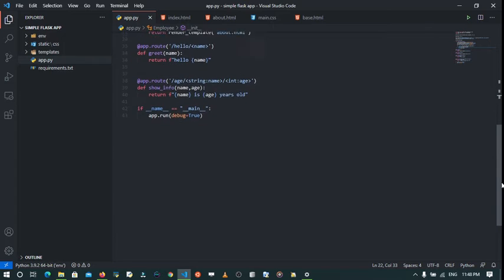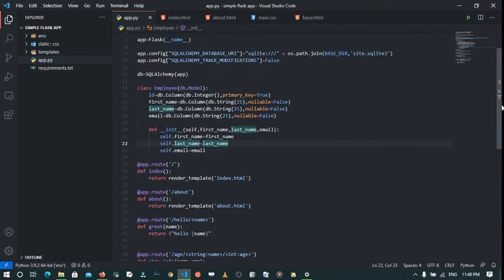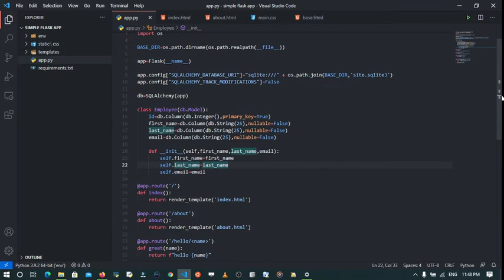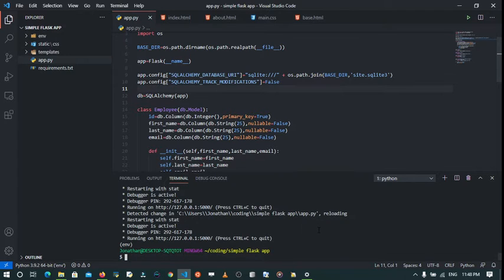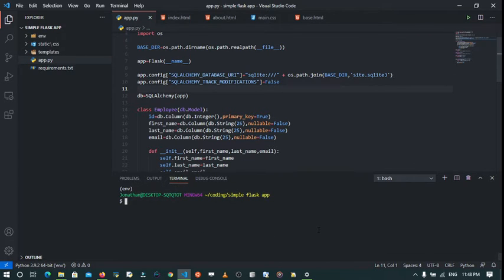Now I'm going to create my database. So to create my database, I'm going to open up my terminal. So terminal, and I'm going to press Ctrl and backtick so as to bring my terminal back. Now when I open my terminal, I'm going to stop my server. When I stop my server, I'm going to open Python shell.